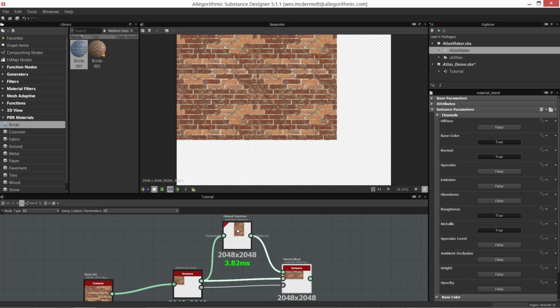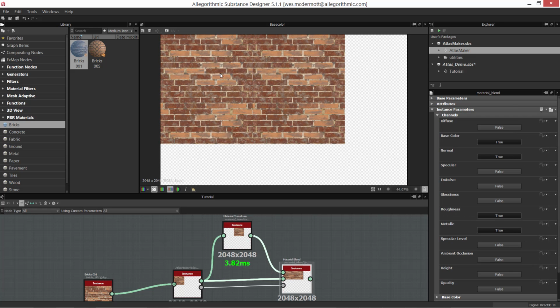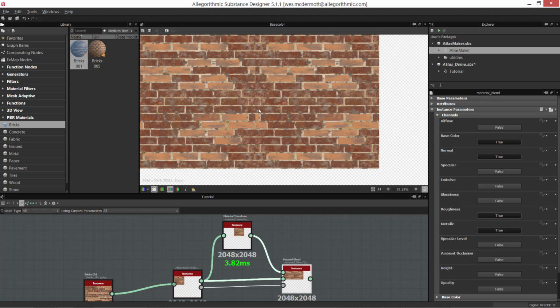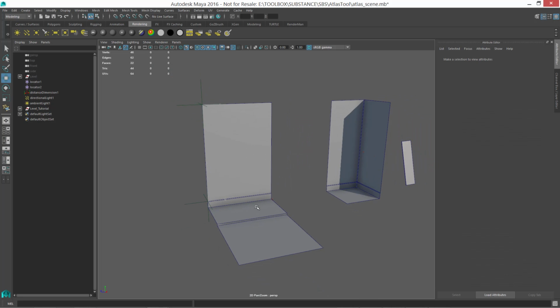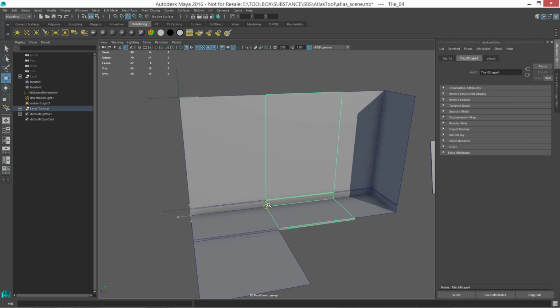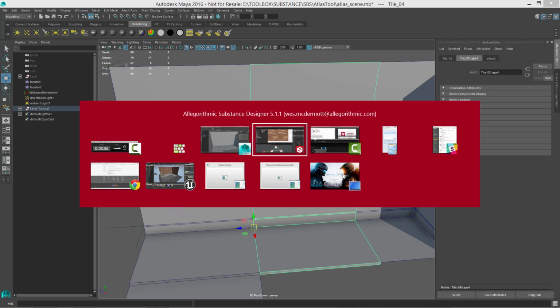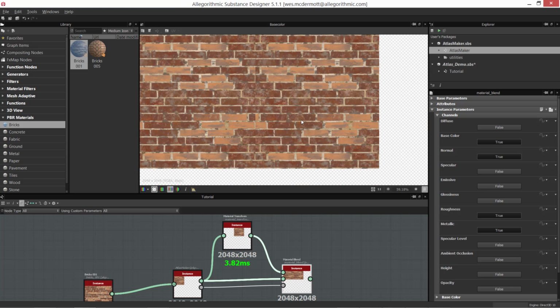The reason I use this material transform is that I'm trying to simulate the environment where I took this tile and duplicated it over, and we're going to see how it matches up. The reason I'm doing that is because it's precisely what's going to happen when we work with the geometry in our level. When we snap this together, the way I did here, I'm just trying to mimic that inside of Designer, and that's why we're using this transform.